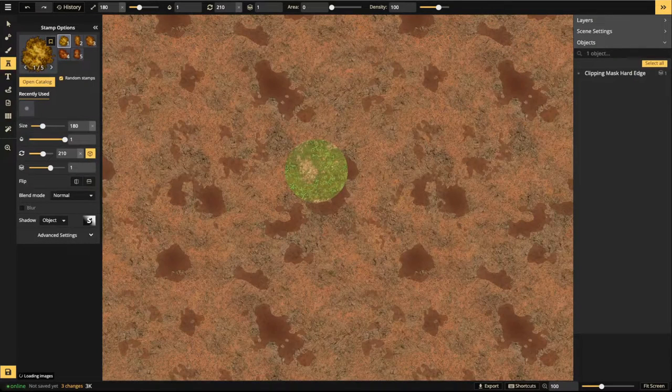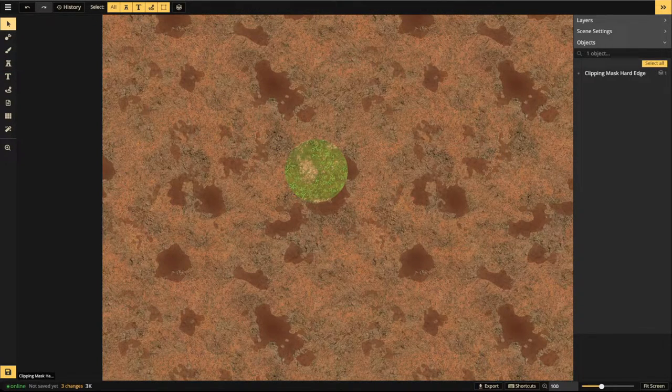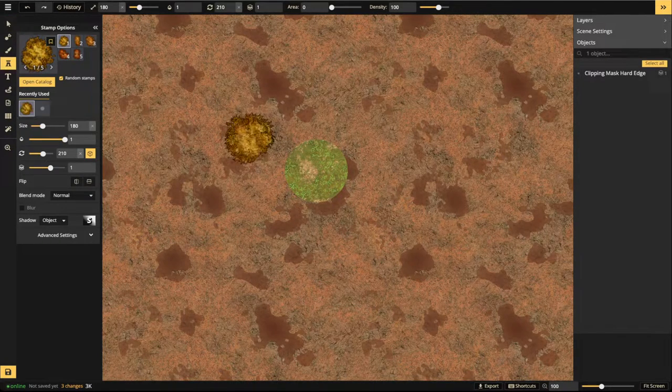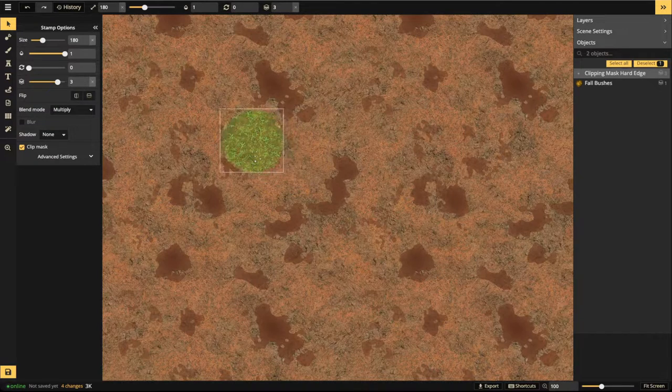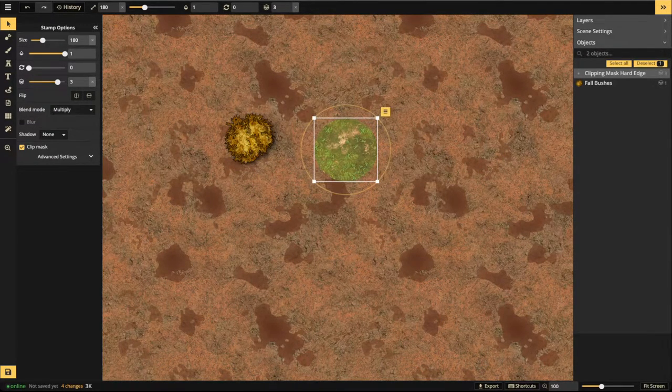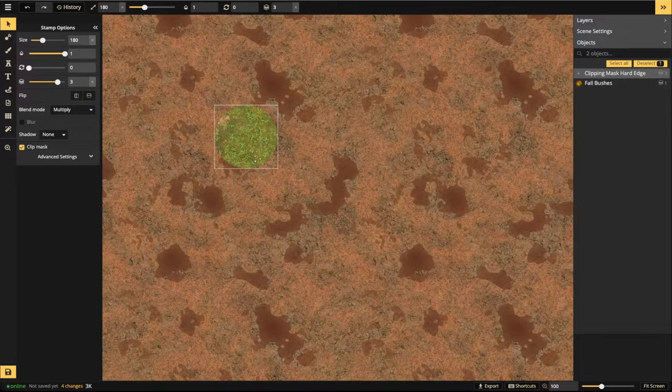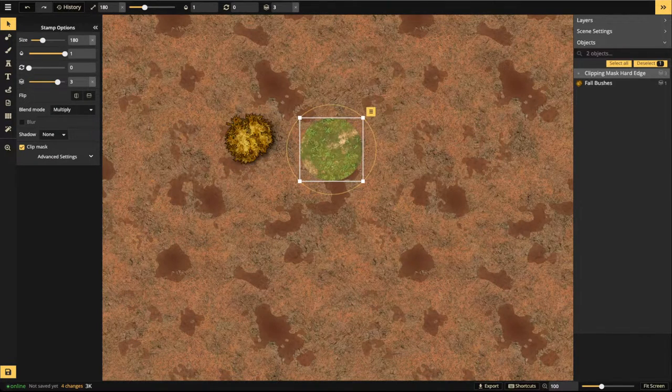So I have a tree that I'm putting down right here, and see, what's going on with my mouse here? There we go. And if I take this clipping mask and I take it up a layer, I can hide it. So this is the main function of clipping masks. They're really meant to hide things, you know, but there's lots of use cases when it comes to hiding, but that is the general purpose or function of a clipping mask. It's to hide a stamp, hide a BG, whatever it is you want to use it for. That's up to you, okay?